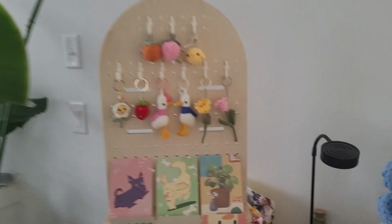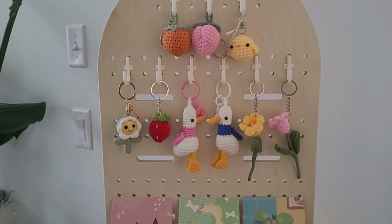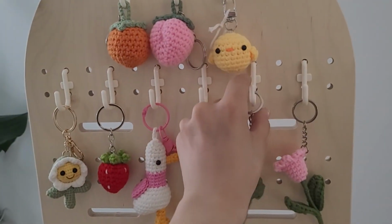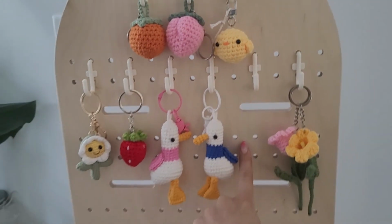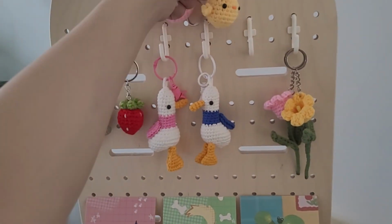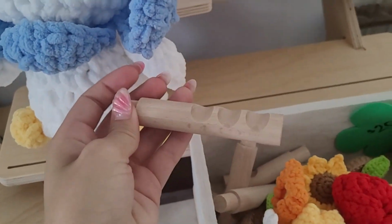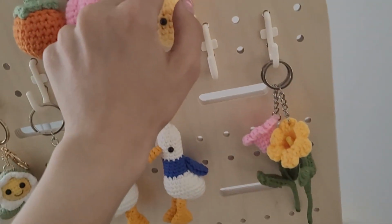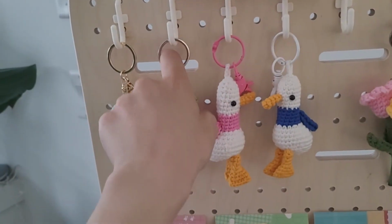But anyway, I also have more keychains than this, so I don't know. I might have to group some of them. Like, I could group these two and then put the other one here. The other one's a small one, though, so maybe. Because before I had to use this, because these pegs were too fat. So this could not go around it, and none of these holes were big enough. But these regular ones.